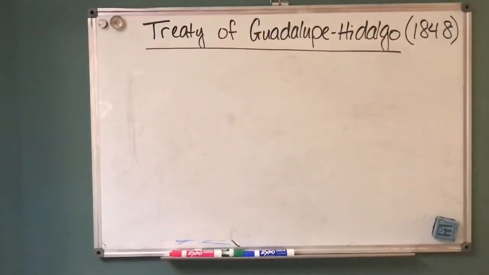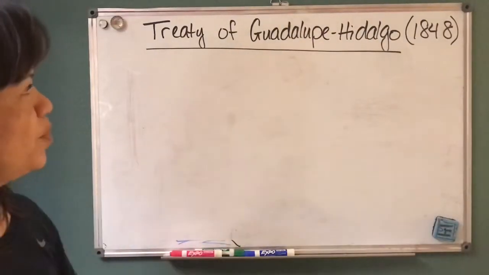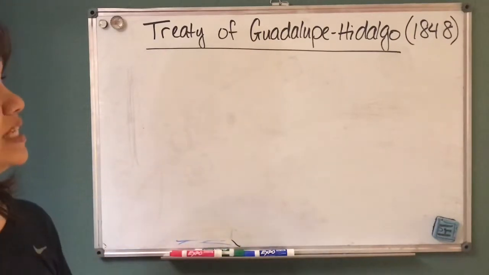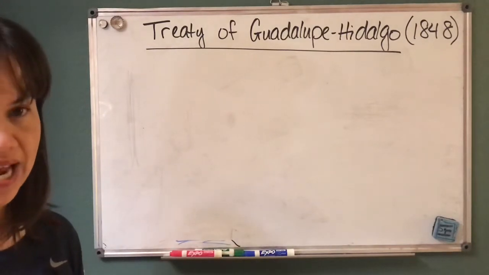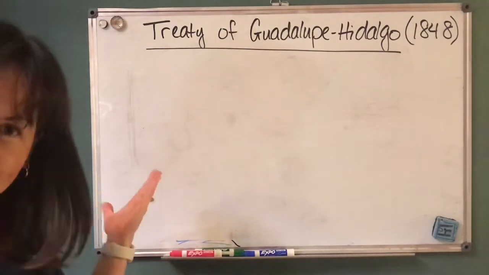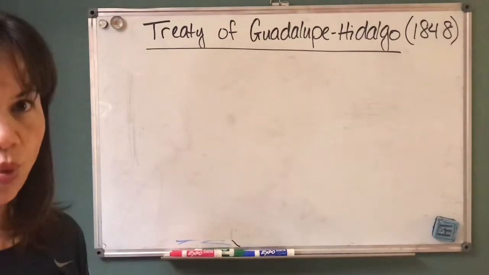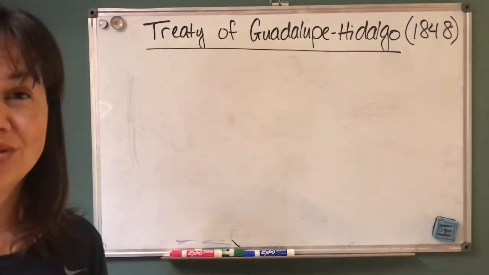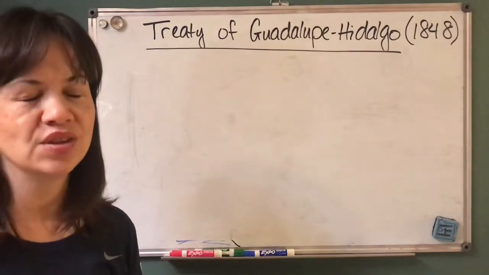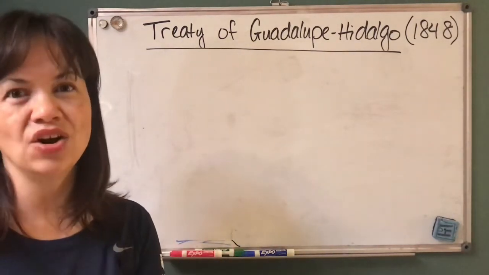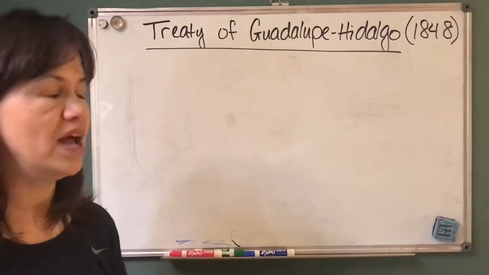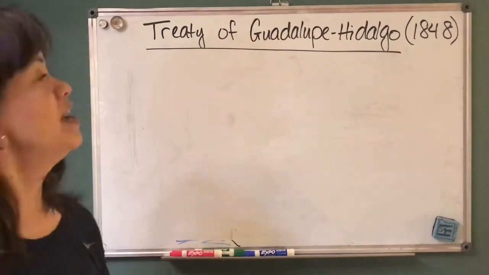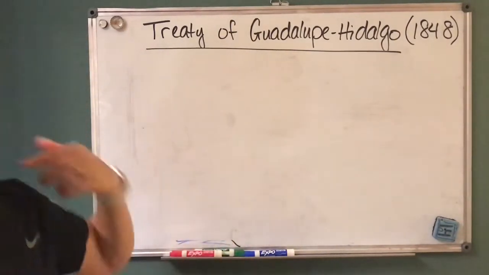We are now on the 4th page of the handout, which brings us to the Treaty of Guadalupe Hidalgo, which was signed in 1848, which essentially ended the war. So the war lasted from 1846 to 1848. The United States won this war, and a lot of people argue that it was a very unfair war, because there was no way that the Mexican army could have even had a chance against the much larger, more powerful forces of the United States. So it was not a fair war.